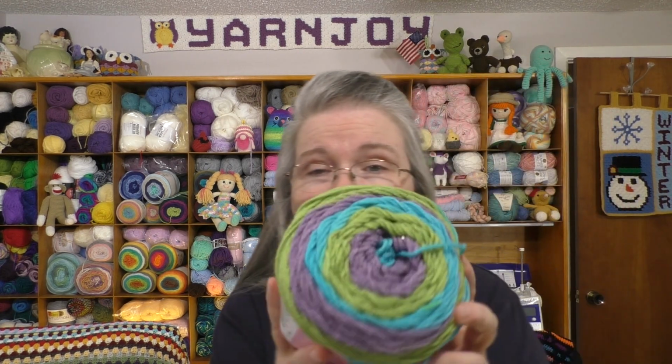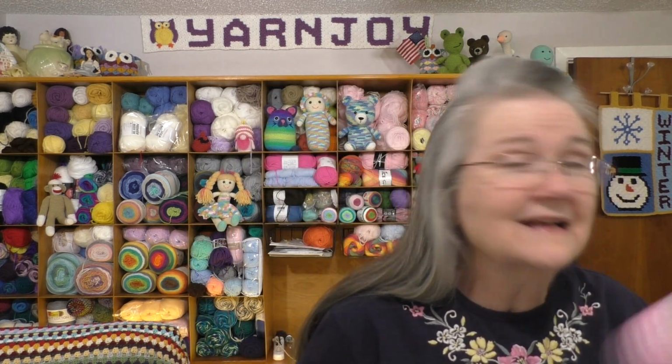This was the Tunisian simple stitch, so I got that one finished. Let me show you the yarn for that. It's this one right here. The square barely turned into the blue, so the blue will be coming in next, in the next square, when I use this. So it's Premier Sweet Roll in the colorway Pixie Pop, and this is a worsted weight yarn. Okay, so what I decided to do is every other square, because it'll be a square per month for the whole entire year, so 12 squares.